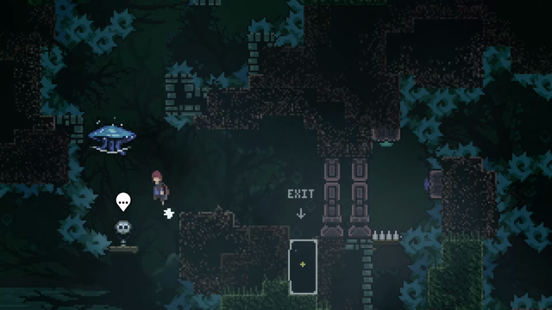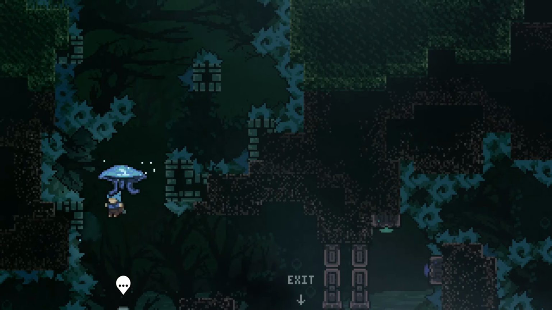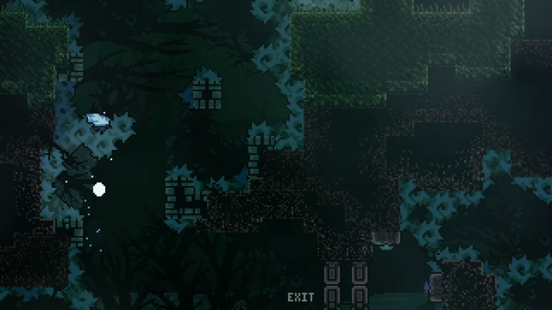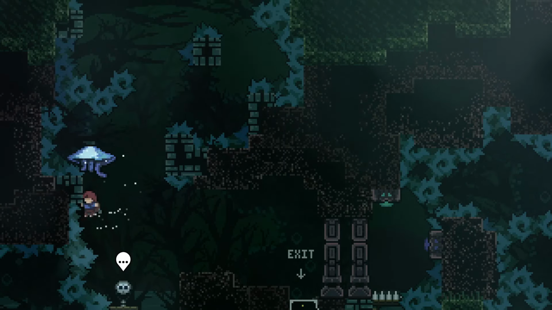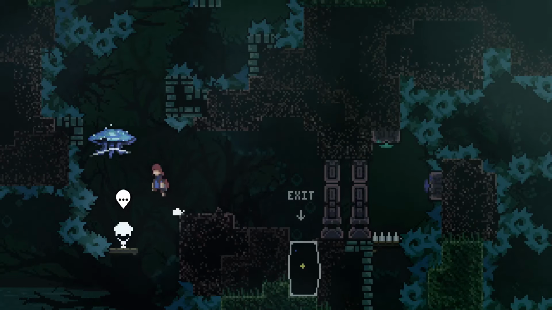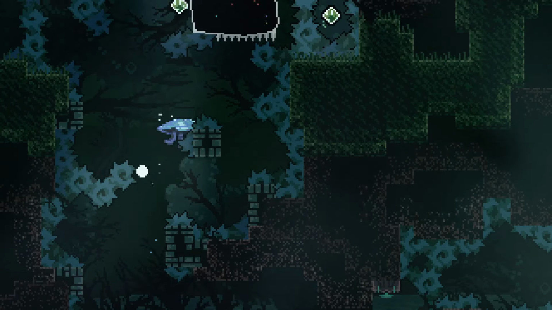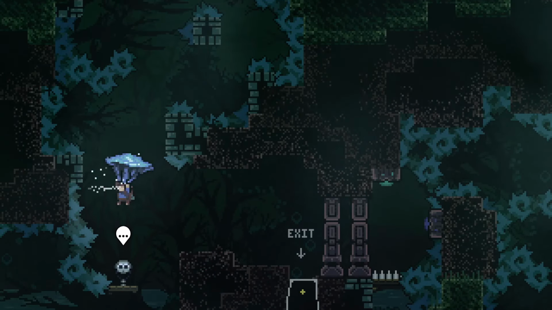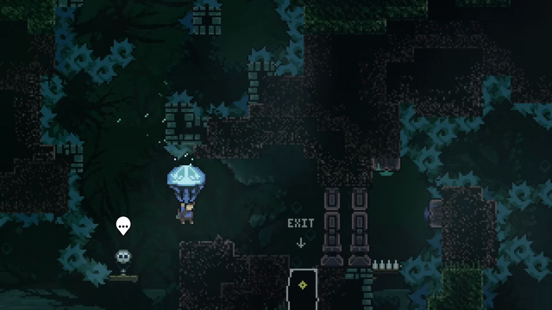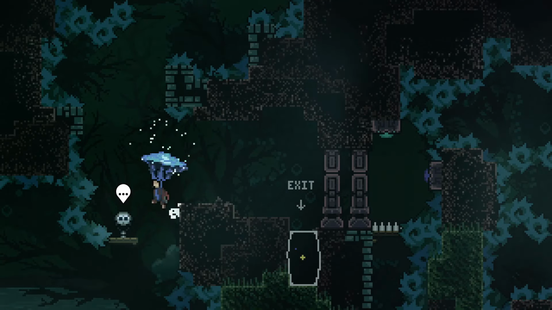I got a weird idea. How can I test this? I need to drop down. No, I need to drop down. No, other way. I'm trying to do a... let's do it here. A wall bounce that also involves picking up the jellyfish afterwards.